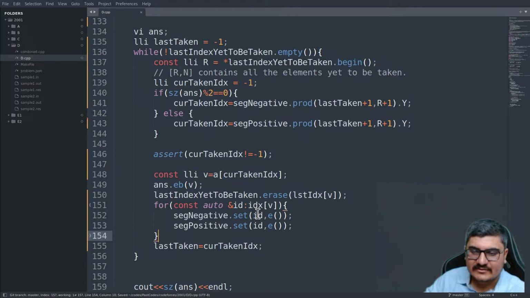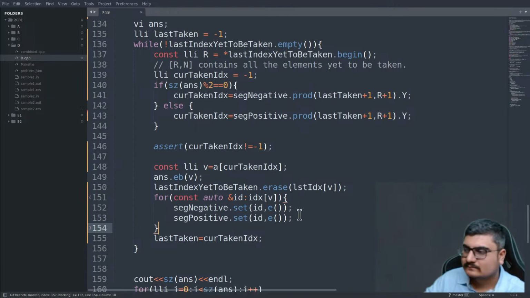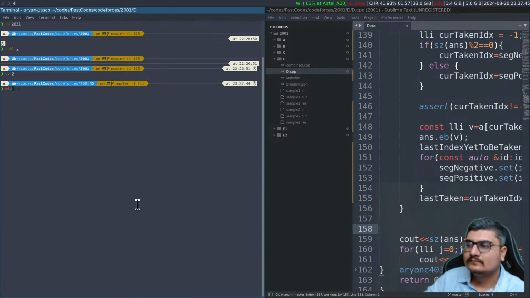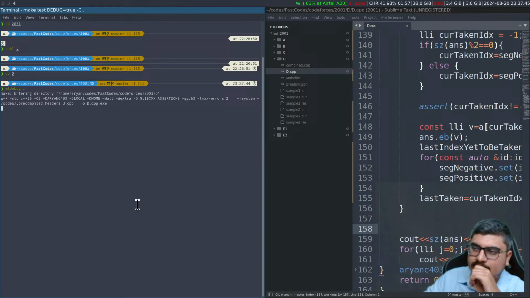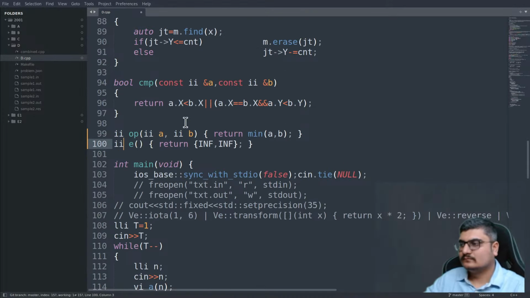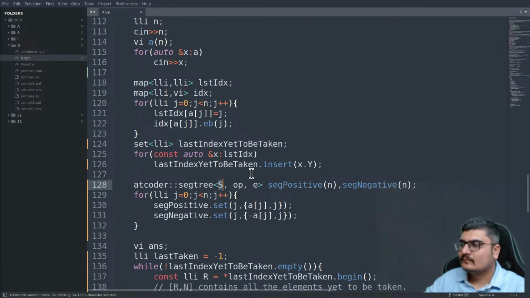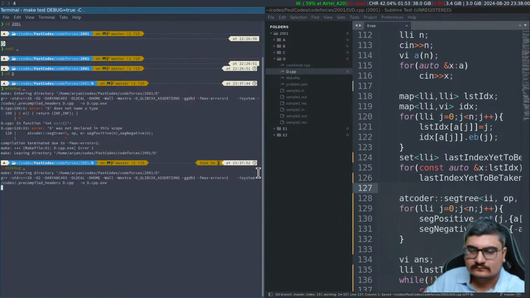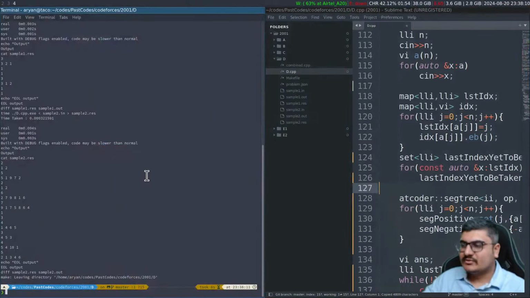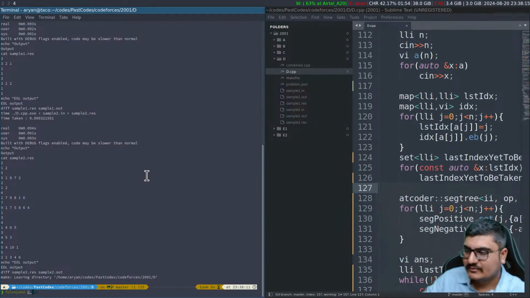And yeah, this should be the solution. I should probably also remove this segment.